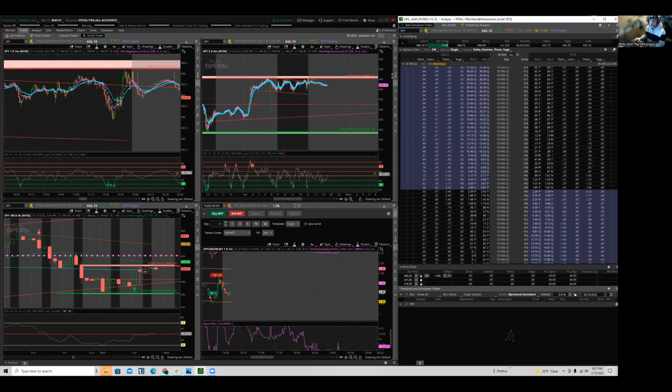So the delta is right on the option chain, guys. This is the option chain with my setup. Let me pull out my tools and I'll show you. This is the call side and this is the put side. The delta is right here. The calls will have a positive delta and the puts will have a negative delta.